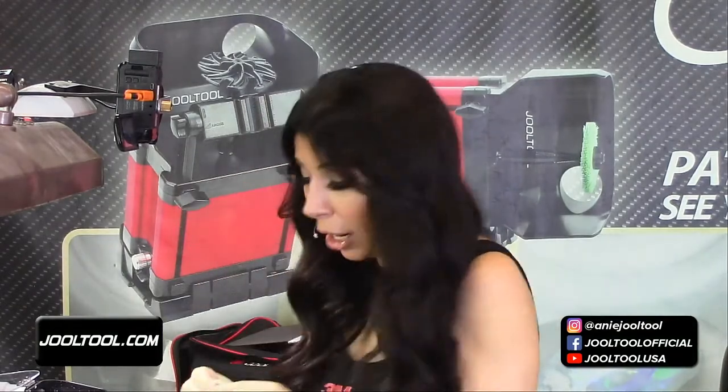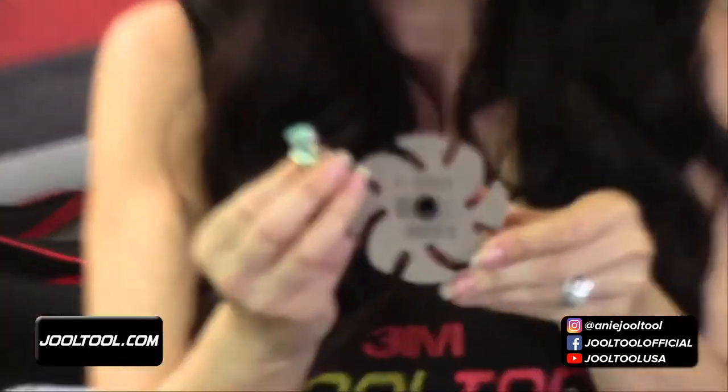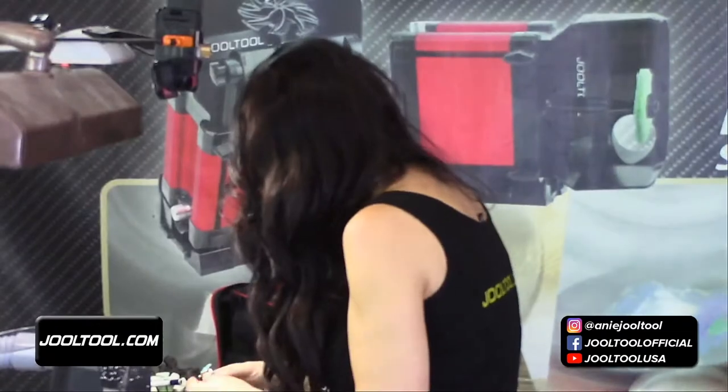There you go. All right, so you guys, without further ado, we're going to grind this turquoise down. Just to err on the side of caution, I'm going to grab the fine flex diamond. If you don't know what that is, it's the one marked fine. It's the fine of the extra coarse collection of the flex diamond. I'm going to keep that here and flash it overhead.